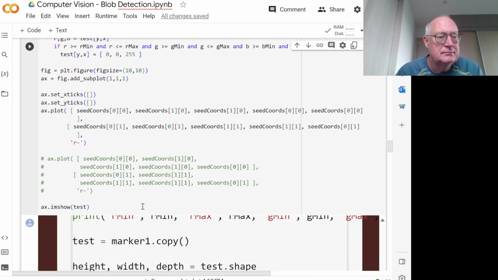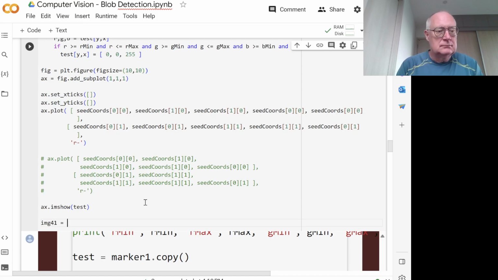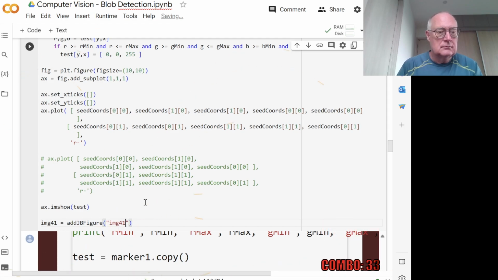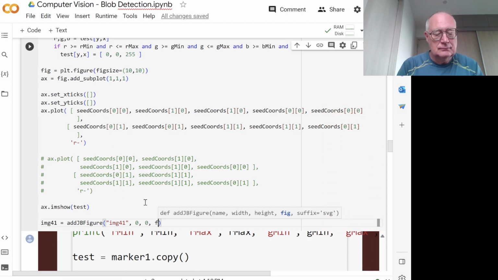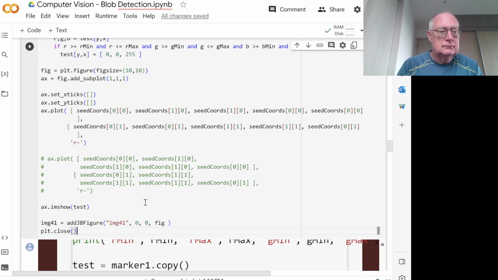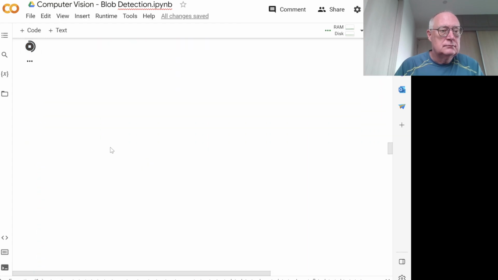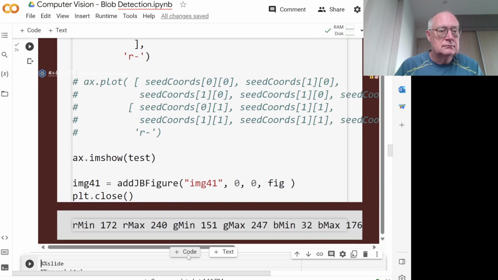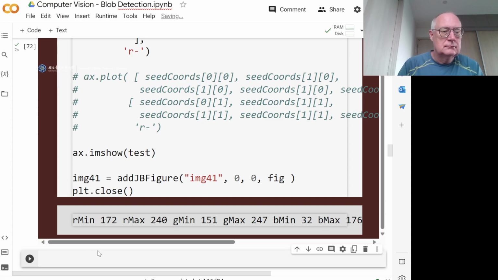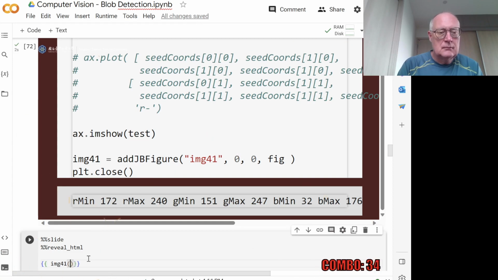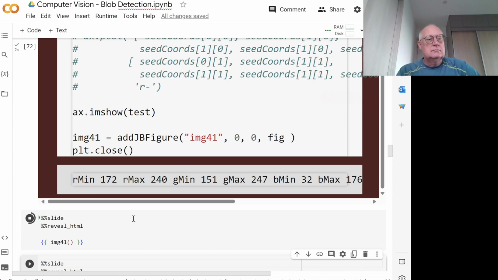And let's see what happens if we pick color predicate here. Then let's see what we get.